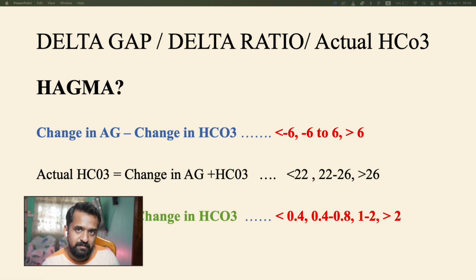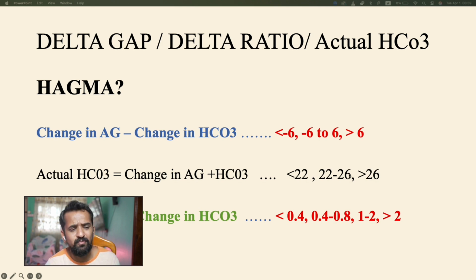There is a patient with sepsis, so sepsis will give you high anion gap metabolic acidosis, right? Once you have that, you calculate your anion gap, which is 36, for example. And then, because you know that you have to calculate the delta gap, delta ratio, or actual bicarbonate, and we said I favor this, you take the change in anion gap, which is 36 minus 10 because the patient is acidotic. Now you have 26, plus your bicarbonate, which was 10, for example. So if it's 22 to 26, it's pure anion gap metabolic acidosis.